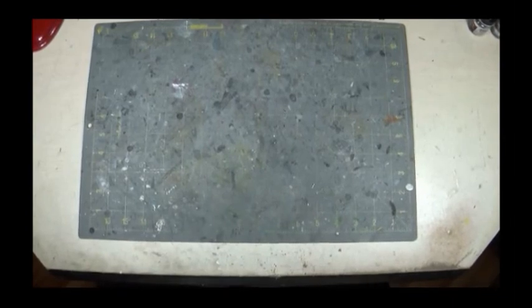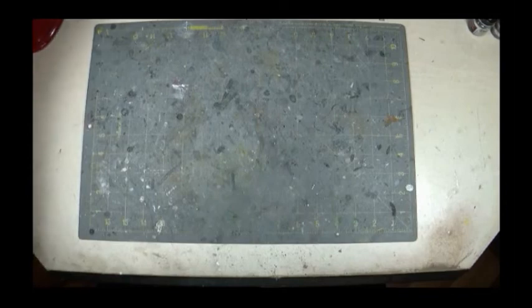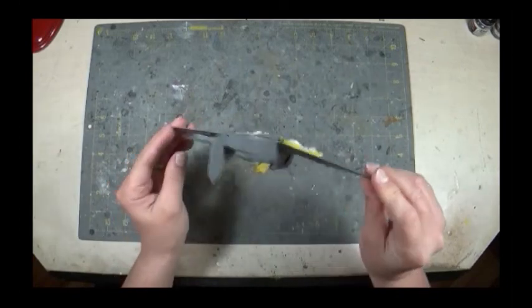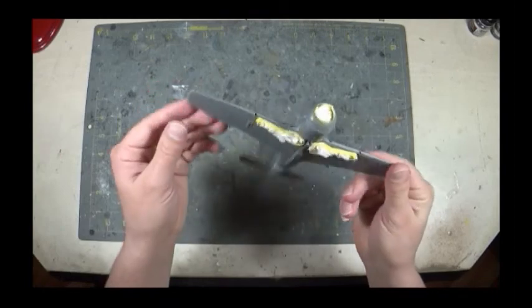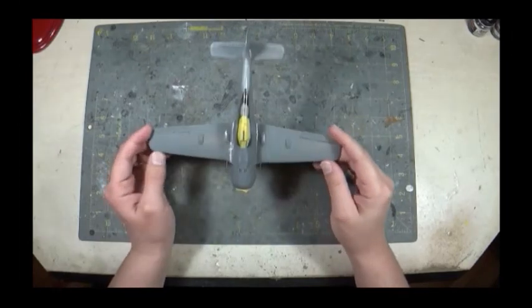Here we are on April 29th, and we've hit a milestone in the construction of this Focke-Wulf 190 A-8. We basically got to the point where the construction is done and the finishing has begun. So here's what the model looks like now. As you can see, all the main parts are put together. I've got the canopy masked, the engine compartment is masked. On the bottom, I've got both wheel wells masked. So as I said, this is the end of the construction phase and the beginning of the finishing phase.